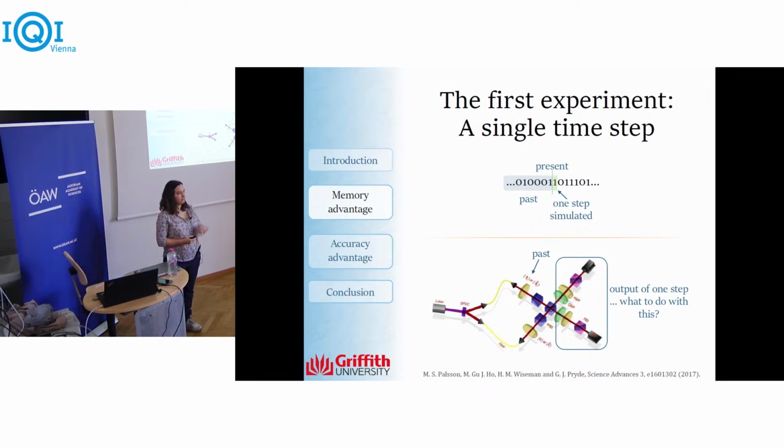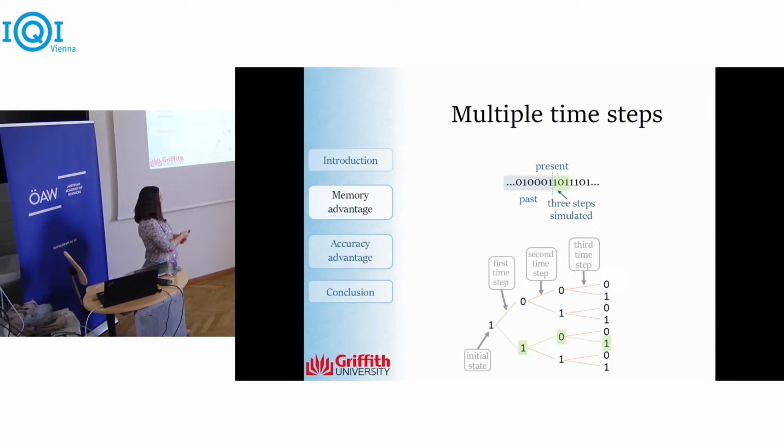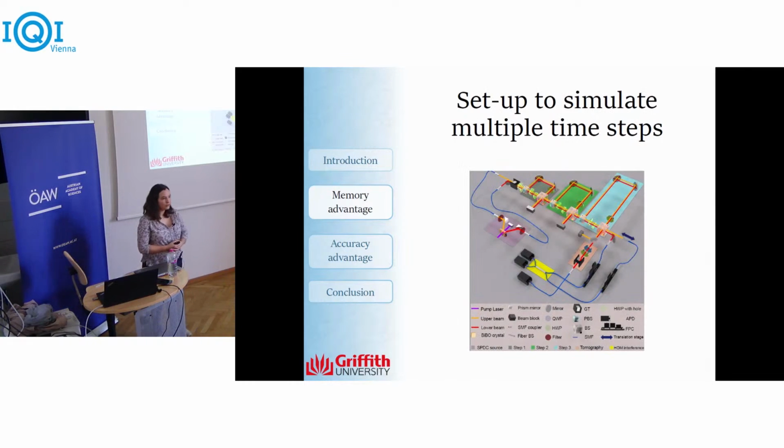Now they were able to show the advantage, but you've basically used up one photon of the two, and the other one is now the memory. Realistically, there was no way in this experiment to then do multiple time steps. But in general, you want to be able to simulate over multiple time steps. So this was the first thing that I was involved in that we looked at. For example, in this process, if you go over 3 time steps, then there's 8 different trajectories. And so that's quite a lot of photons, you'd think, a little bit tricky.